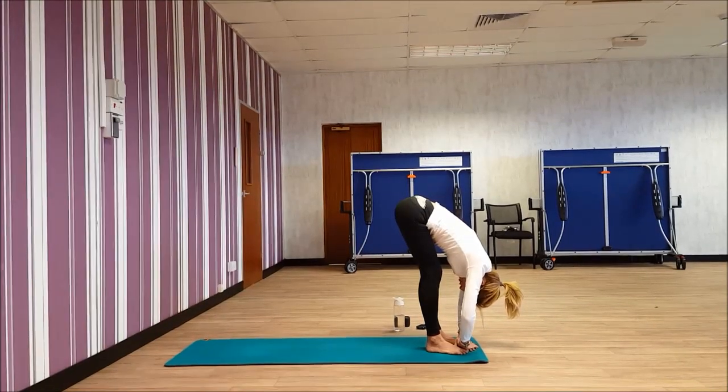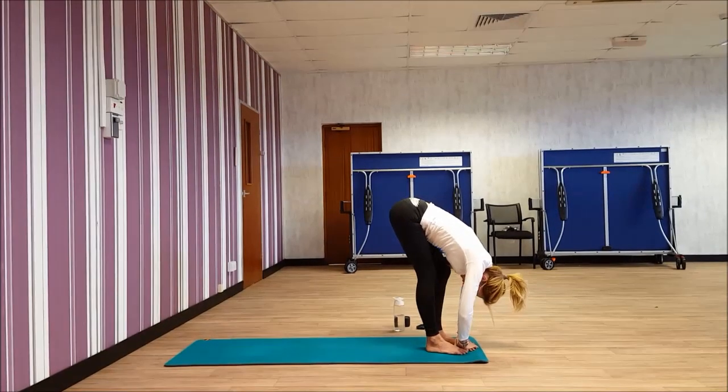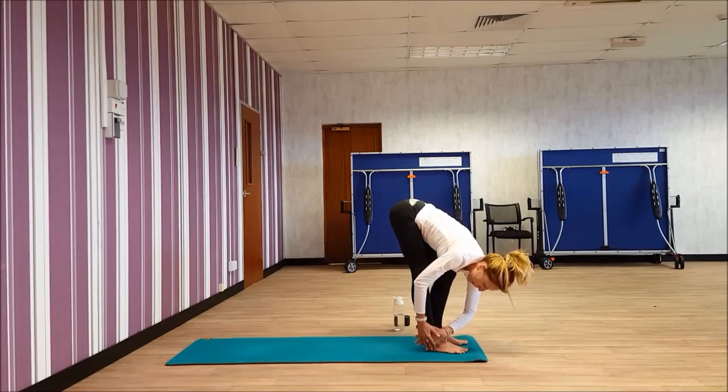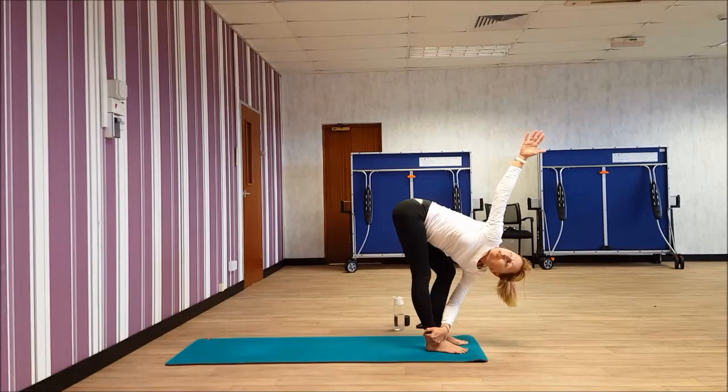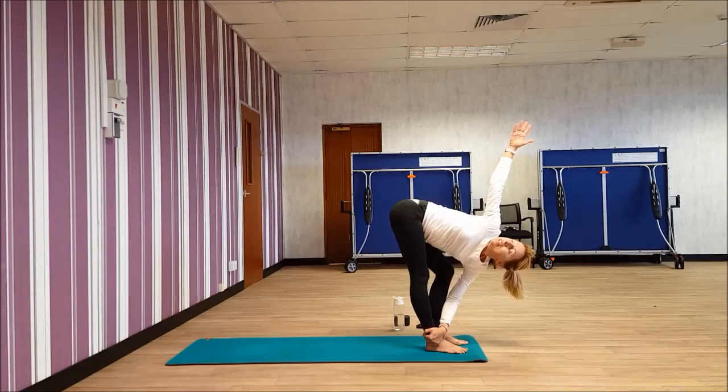Keep relaxing your shoulders. Then soften your left knee. Bring both hands around to your right ankle, twisting round to look at your right knee. Holding in your tummy, take a big breath in, and as you breathe out, reach your right arm up. Keep turning your chest to the side.